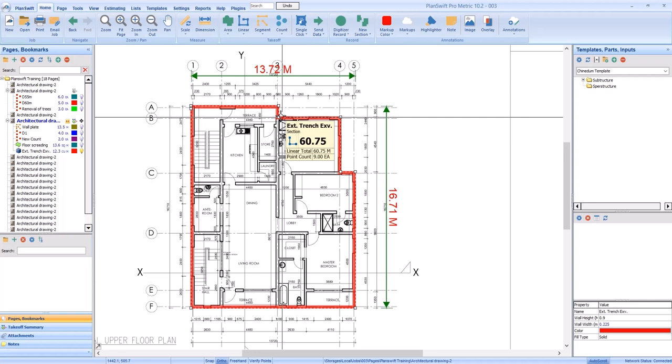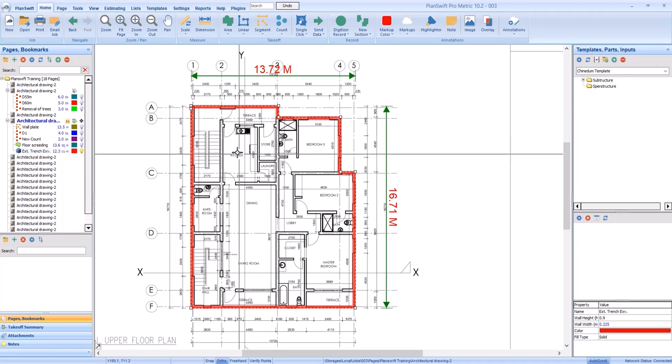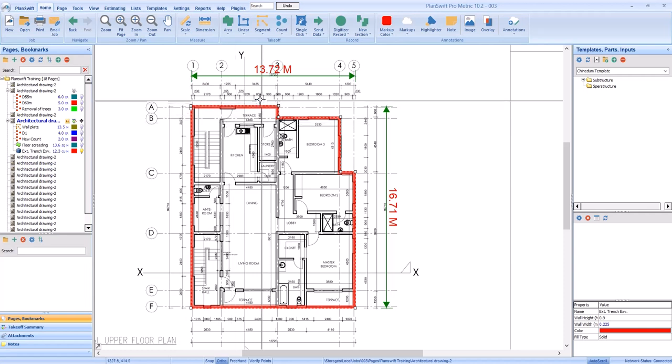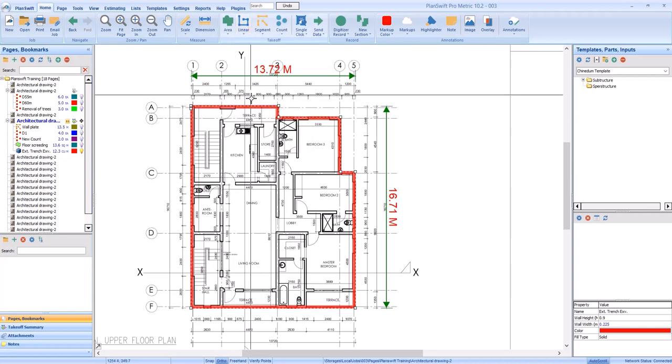But in total, when it converts it into cubic meters using other parameters like my depth and my width, I will now have 12.3. You can also confirm that using your calculator, and you'll have 12.3 cubic meters. So that is how to take care of cubic measurement using the linear tool.